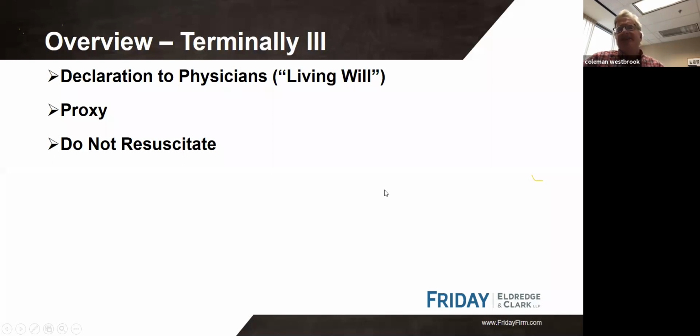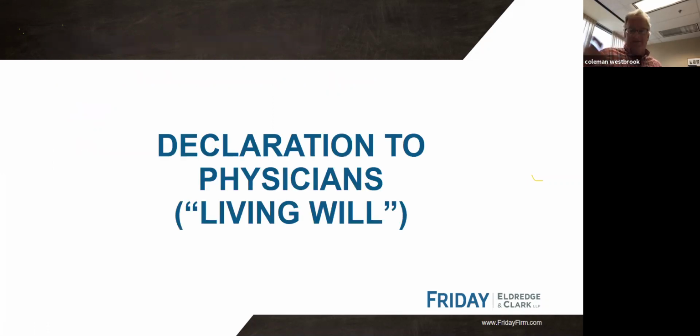And then a statutory document is a proxy, and that typically applies when you don't have any guidance as to who's going to make your healthcare decisions. And then some people like a do not resuscitate declaration, either in their records or on their body in some form or fashion. So next slide.